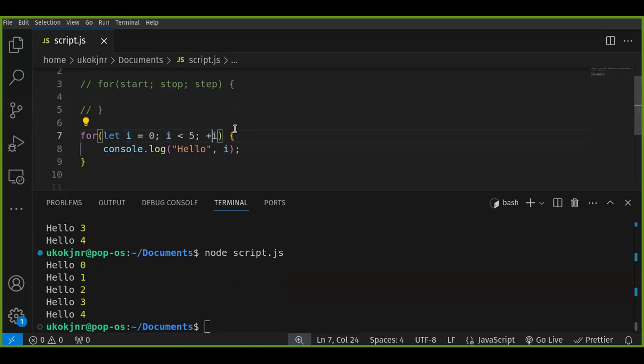But this other one, this i plus plus, means run this code, then add 1 to i before checking if i is less than 5. So that's the main difference. This one is post-increment, after, while the other one, plus plus i, is pre-incrementing, before.